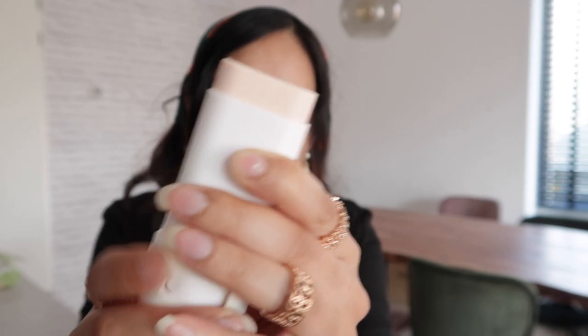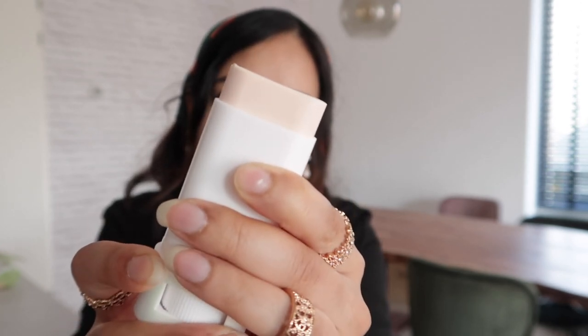It's sort of a light beige pinkish color, and it is 18 grams. For this sunscreen stick, I paid 22 or 23 euros on YesStyle after coupon codes and rewards codes. I think it's nice because every time I use it, it gives me that luxury feeling, just because of the packaging and because I know the brand, I hope I say it right. For the price and everything, I think it's a little expensive.